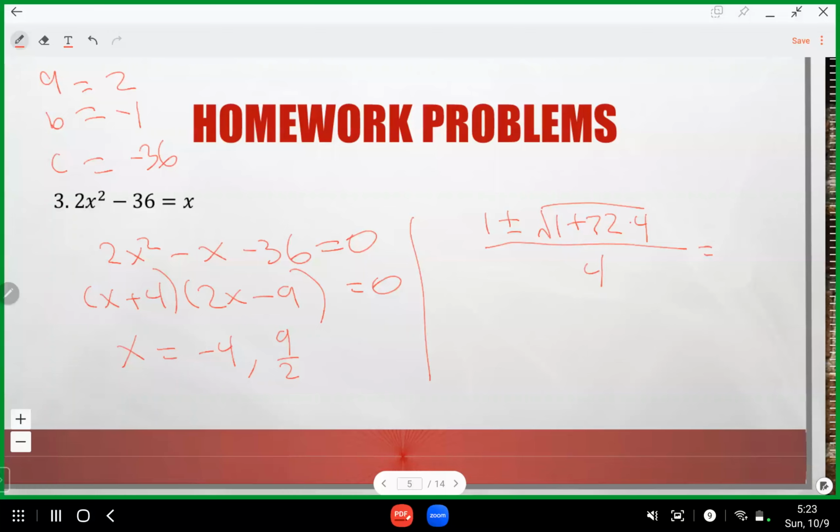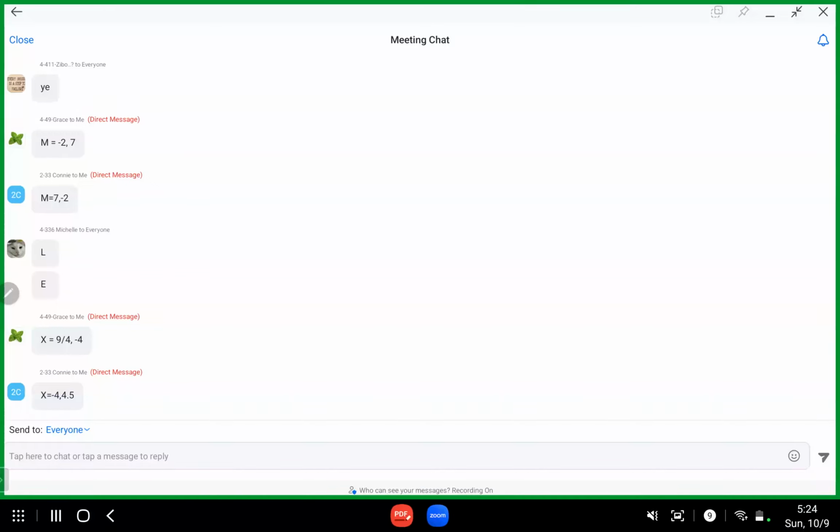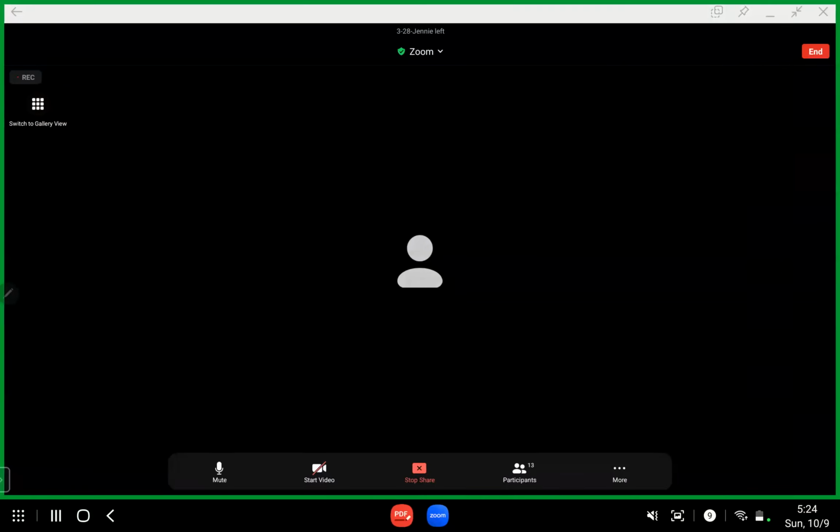Okay, so let's look at this. So the square root of 289 is going to be 17, right? So that's 1 plus minus 17 over 4. It's either 18/4 or -16/4. So then we get -4 or 9/2 simplified. Okay, and those are 2 ways to try to solve this as of now. All right, after we learn completing the square, there can be 3 ways.